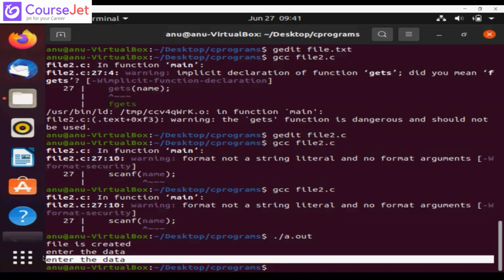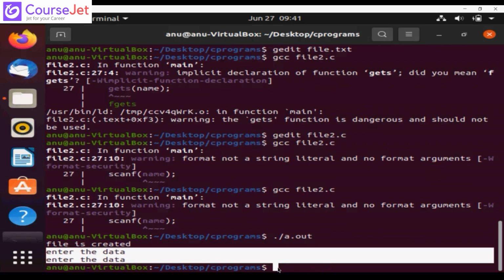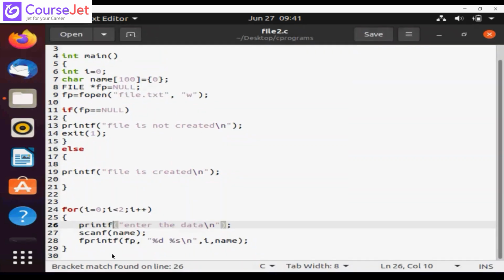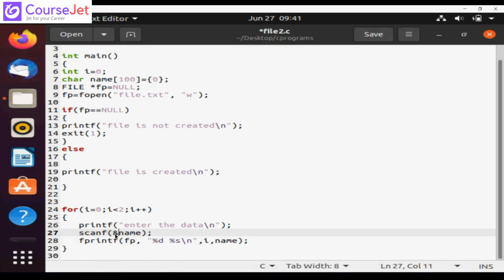Okay, so here if we are not writing that, I think we will have to change this. Enter the data. Here scanf is not working in this way.